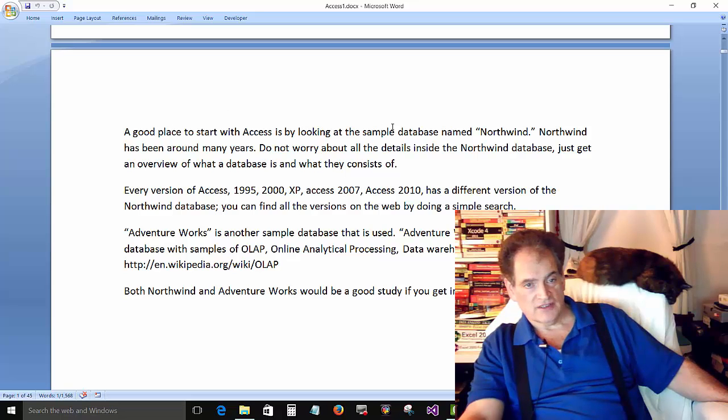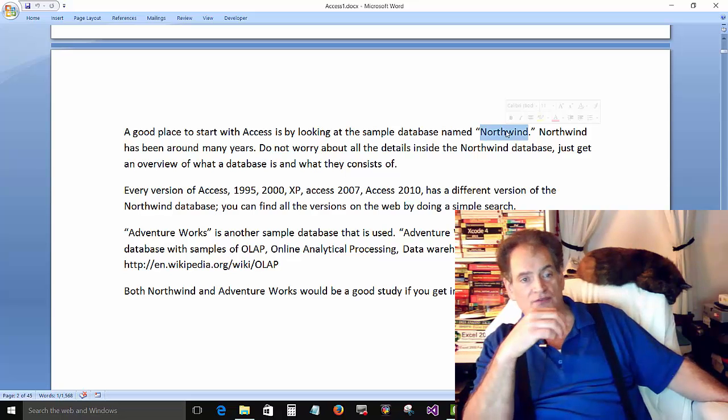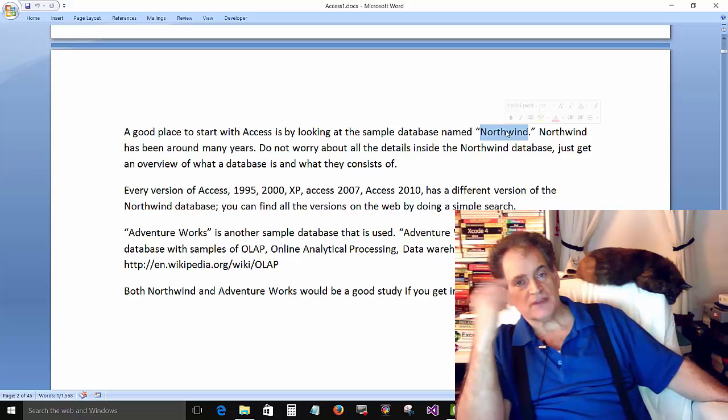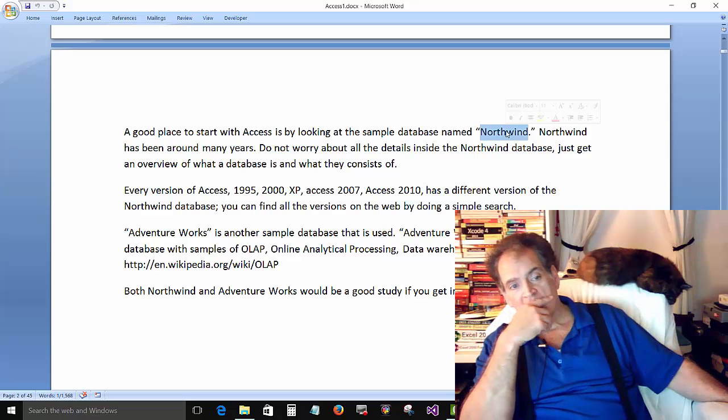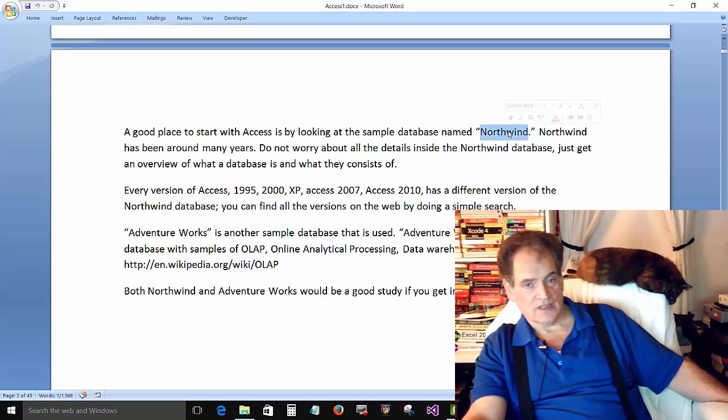So a good place to start is with Northwind. That's the main sample. It's been around forever. For a while, a couple versions of Office, they tried to get rid of it. They tried to just go with the updated samples. And there were so many complaints they had to put Northwind back in. There's also different versions of Northwind.